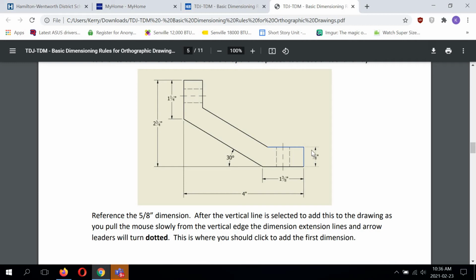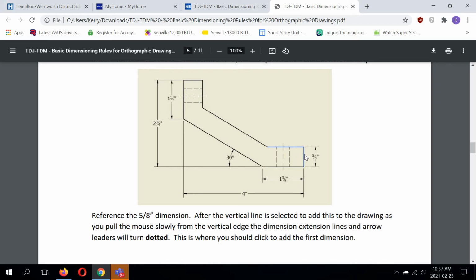So you can see, I don't know if you can see this, there's a little example of that here. Creating this 5/8 dimension and pulling it off the part, and then when it breaks, as I like to call it, or becomes dotted, that gives you an indication of where you should be dropping it, right? So Inventor gives you a hand with that type of thing to make sure you're not snapping dimensions too close and too far. Everything should be fairly consistent.